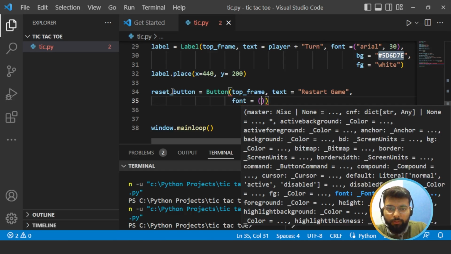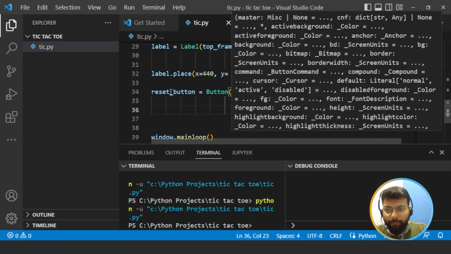So font equal to, in circular brackets we would place Arial and set the font size, that is 30, and then set background color equal to the same as the top frame, that is 5D6070.